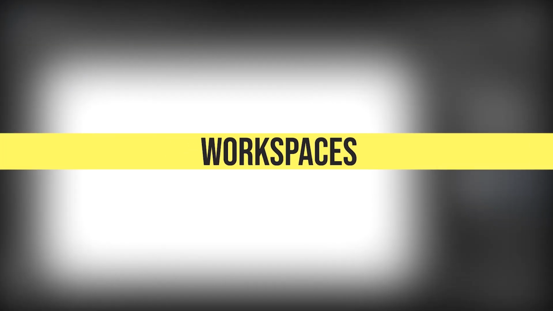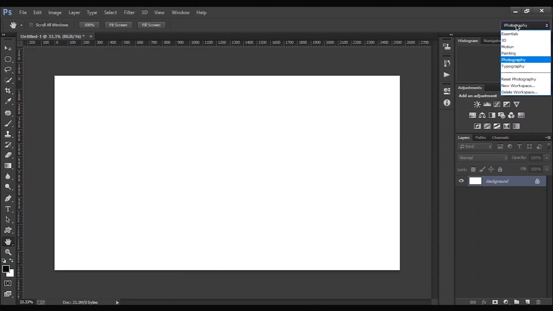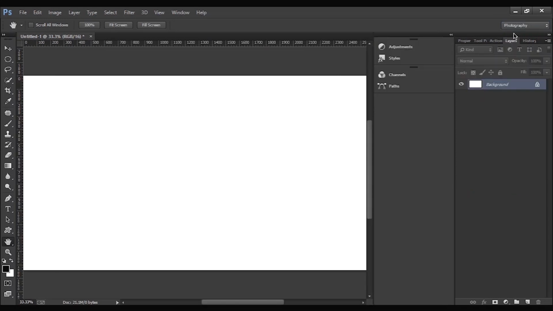Get comfortable with your surroundings. Adobe loves to make it easy to set things up how you like it. They have integrated a feature called WORKSPACES. WORKSPACES allow you to set up your Photoshop panels how you like them. You can arrange your workspace exactly how you like it and save it for later as a preset.